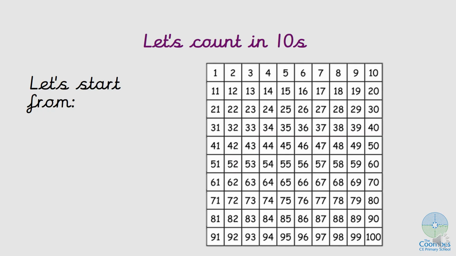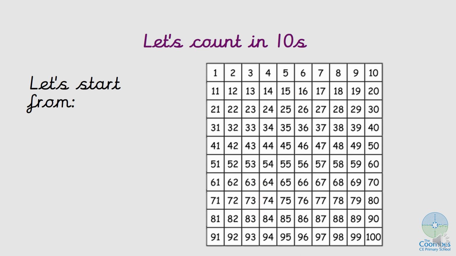To start with on today's lesson, we are going to be warming up our maths brains by counting in tens using the 100 square. So remember, when you're counting in tens using the 100 square, you just go down the column to add 10 each time. And we can see that with our tens here. So we've got 10, 20, 30, 40, 50, 60, 70, 80, 90, 100. We're adding 10 each time. So you go down the column to add 10.